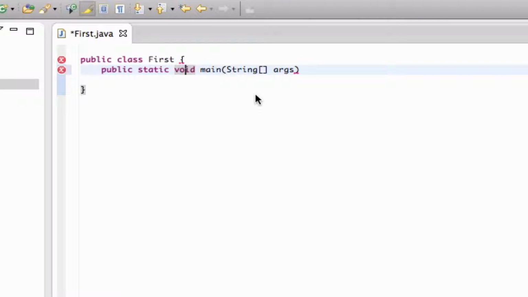And then String args is basically used to pass values to the method. So this is the method name, and this just passes messages to the method.